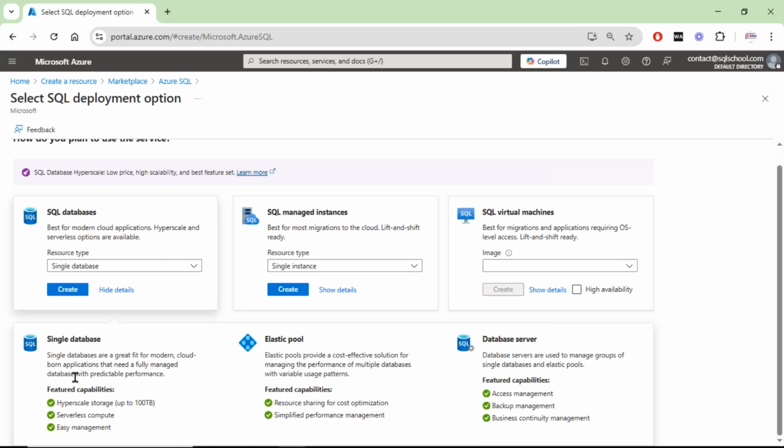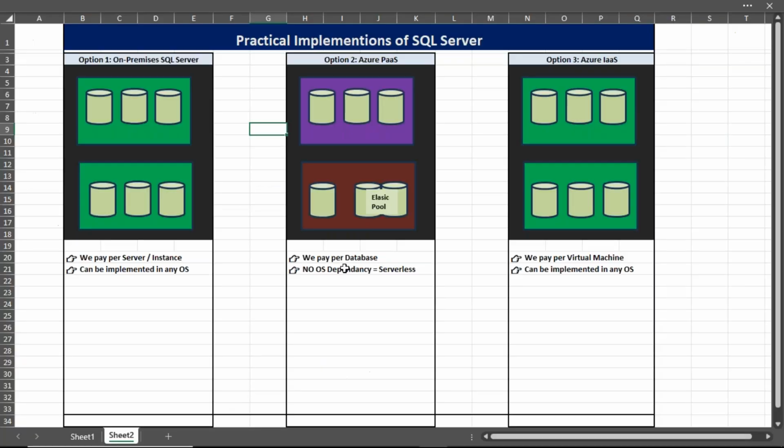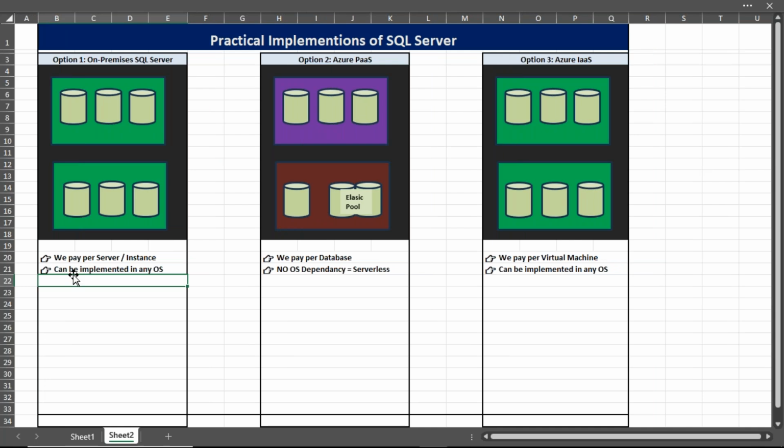This is serverless, okay? First one. This is the one I'm talking about. Serverless compute. I'll just put this one. So here we go. This is called serverless. And we call this as physical server. This is called logical server. And this is called virtual server. This is the terminology we use.